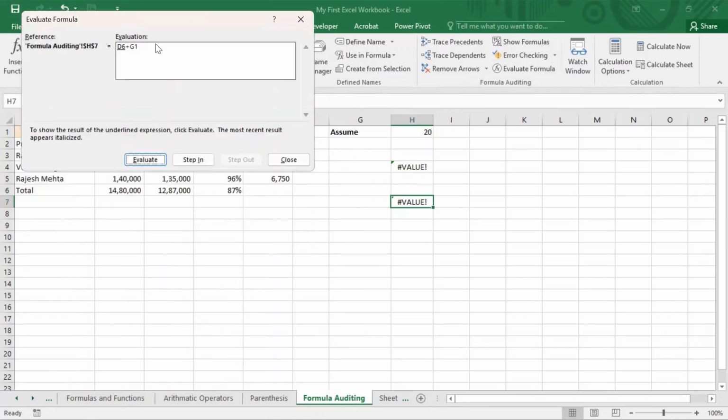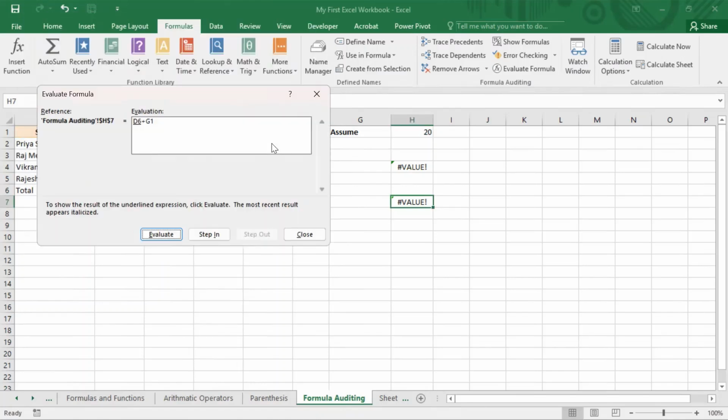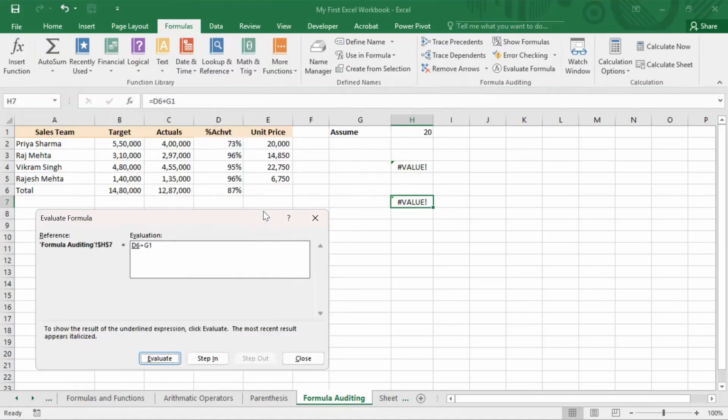I wanted to show you this data as well. So it is D6 right now. If you see, it is underlined expression. So it is evaluating D6. So it is checking what is available in D6. It is 96.87%. So I'll say step in.